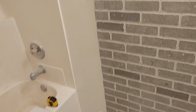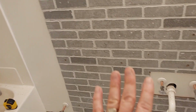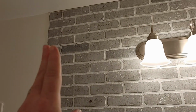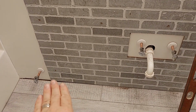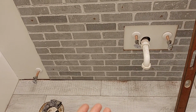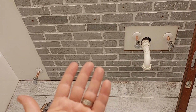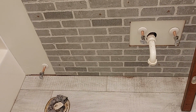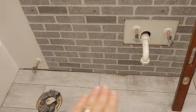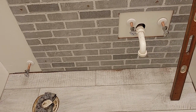But basically the way I'm doing it is I measured the first piece to be basically a 4x8 sheet because we have 8-foot ceilings up here. I had to trim off the bottom just a touch because with the various layers of flooring, it's not a full 8 foot anymore. I was actually a half an inch short. So I shaved off a half inch across the bottom of this panel.